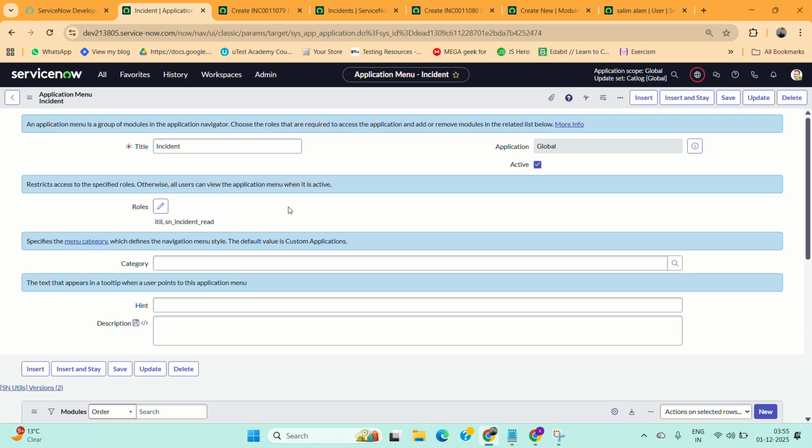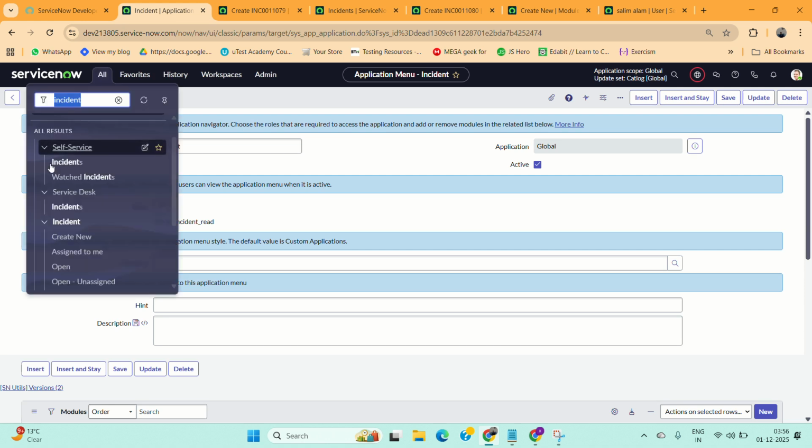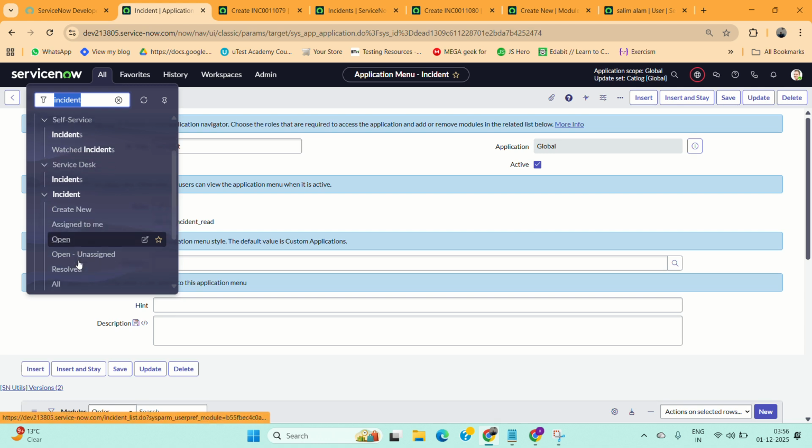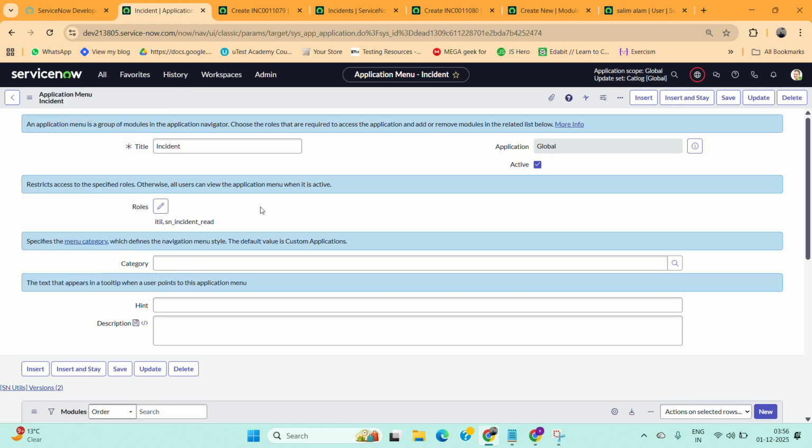When there is no ACL and no role, the user can see this. The user can only view the application menu, not the data. So what I am trying to say is, if I remove this role, any active user can see this, but because this is an out-of-box table, I will not touch it.